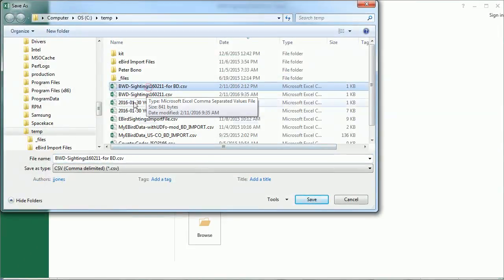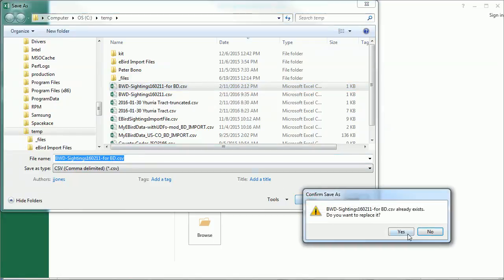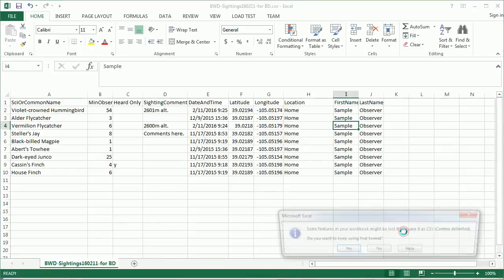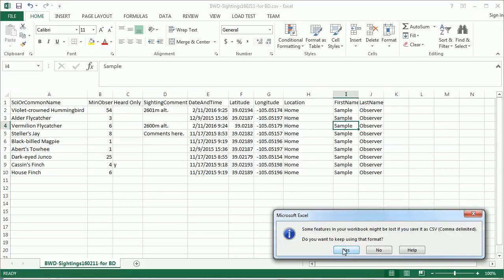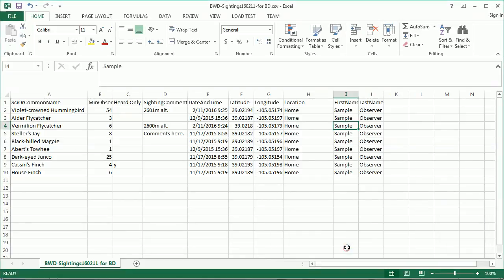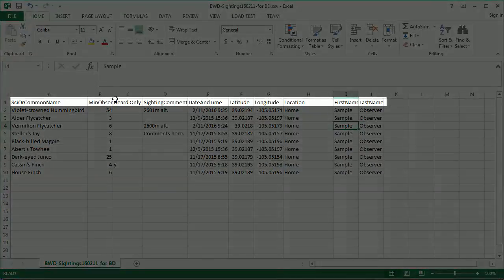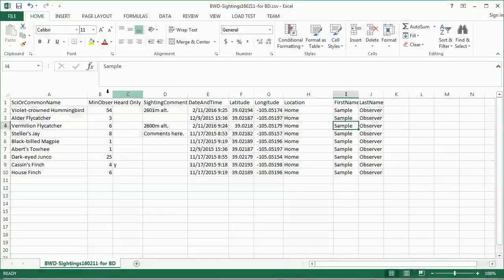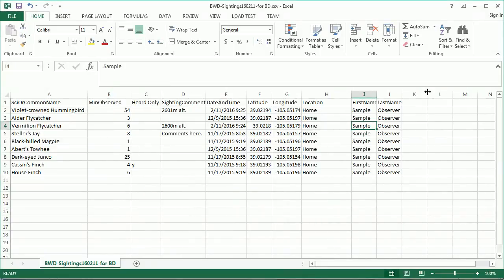I'm going to save it as BWD Sightings for BD. I've already got one by that name, so I'll just replace it. Do you want to keep using this format? I sure do. Okay, we're done with steps 1 and 2. I've renamed the column headers, and if I don't have a typo, we're in good shape. And I've saved it as another file.